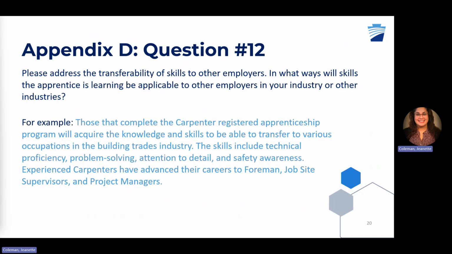Those that complete the Carpenter Registered Apprenticeship Program will acquire the knowledge and skills to be able to transfer to various occupations in the building trades industry. The skills include technical proficiency, problem solving, attention to detail, and safety awareness. Experienced carpenters have advanced their careers to foremen, job site supervisors, and project managers.